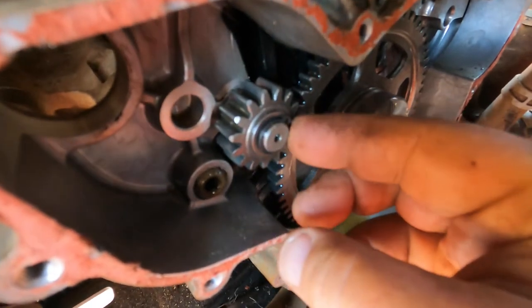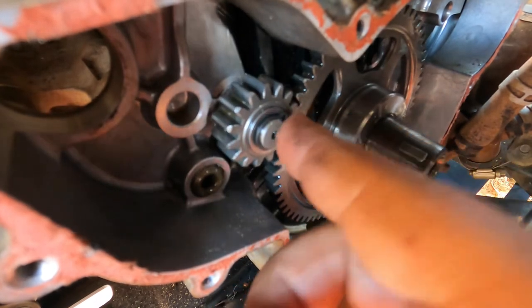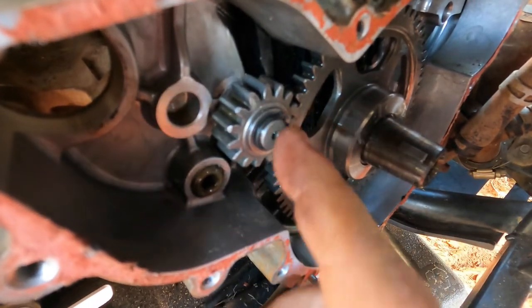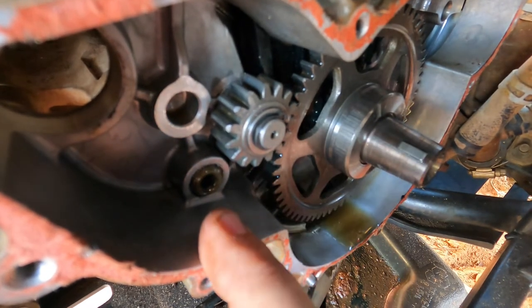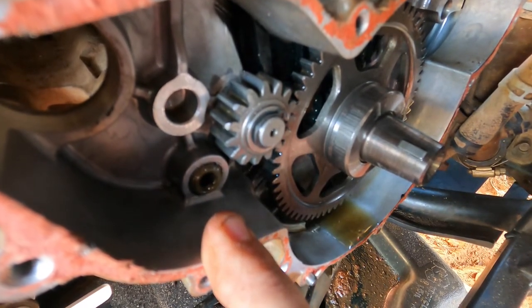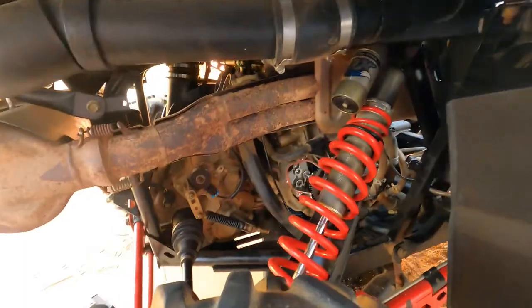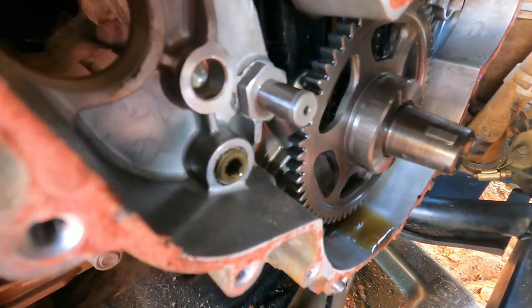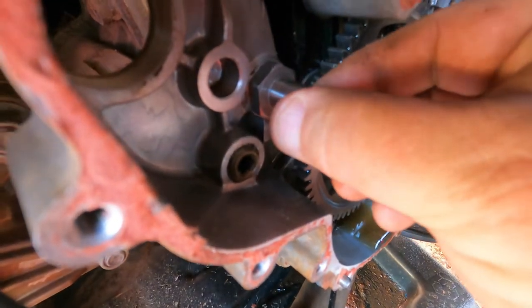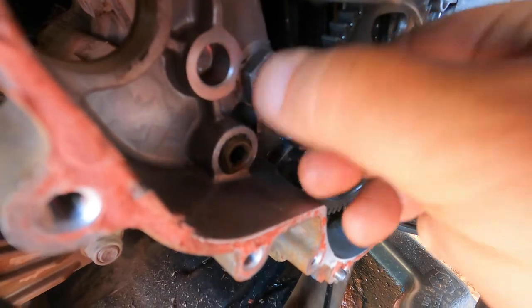So we're going to pull this snap ring off, pull this gear off, and take a look at that shaft and make sure there isn't a way to tighten that, or that's how it's supposed to be. We're just going to get in there and do a little analysis and see what it looks like. Okay, so snap ring pliers, we pulled that gear off. It just slid right off. And there's our wobbly deal.